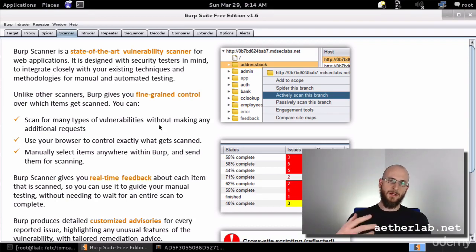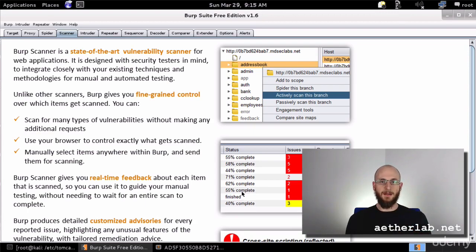It scans the requests and responses that go through the proxy. That's the passive scanning. It will tell you if it saw something interesting for you. Or you can do active scanning, either together with the spidering, or as here in the picture, you can send requests to the scanner to do an active scan on them.